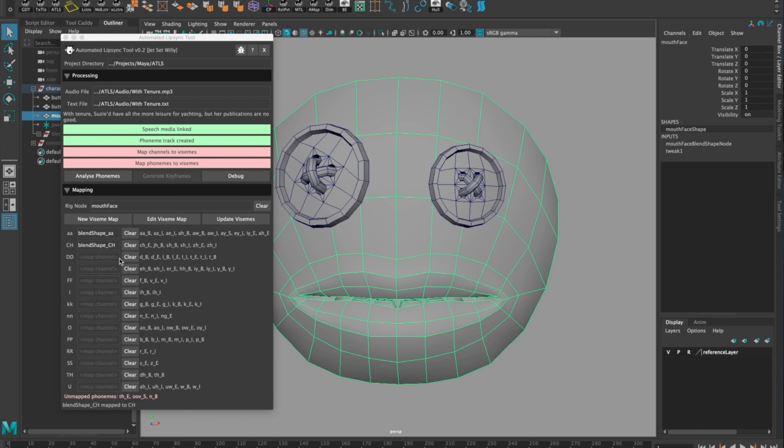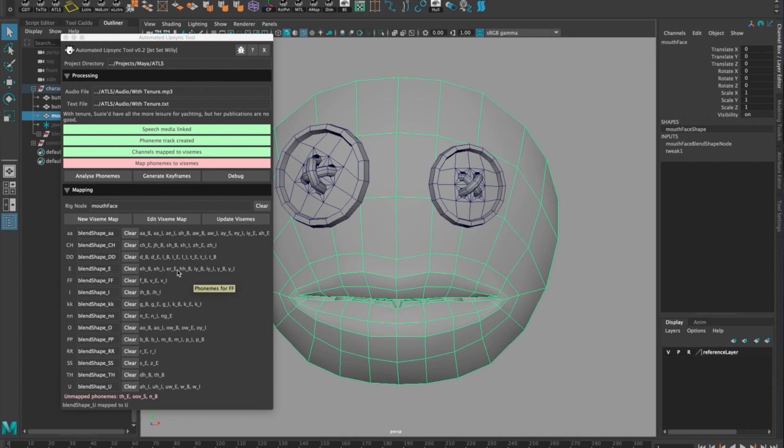I could do it automatically, but I figured that the artist might want to have a custom setup or have a particular naming system they want to stick to. But it's quite simple. The list of blend shapes that they've got is dictated by which blend shapes haven't yet been mapped, so it's quite quick to hook these up. So that's the RR blend shape RR, and one more to do. That is like the most boring computer game ever, like matching the blend shape names to the visemes. Yeah, so here we are.